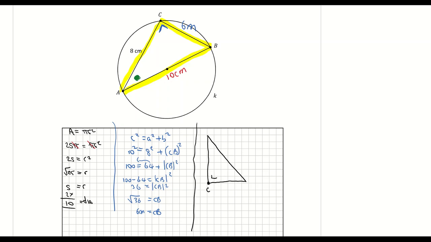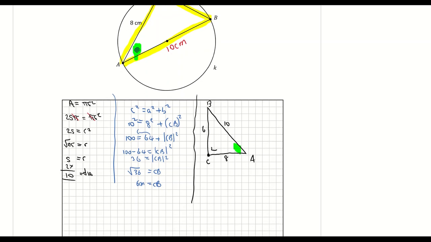I'm going to come across 8 to my A, and I'm going to go up maybe 10 from A to B. So I'll put my B up here, so that would be 10, and the distance from C to B then is 6. So I've just flipped my triangle. Just remember though, which angle are we trying to find? It's this one, A, so I'm trying to find the size of this angle. So we have enough information there now to use any one of our three trigonometric ratios.